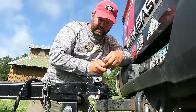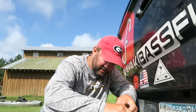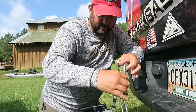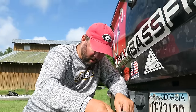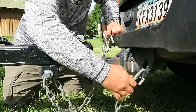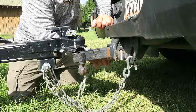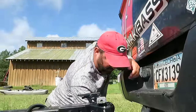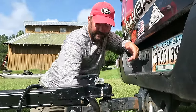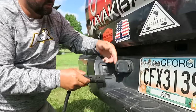Now your safety chains — this is critical. On this boat trailer, the chains hook on both sides of the tongue, so you cross them underneath. Make sure you cross them just like this and hook them up. Some people hook one backwards and one forward — I hook both of mine straight. Make sure there's about an inch and a half to two inches of clearance from the ground so the chains don't drag. Then hook up your lights and make sure they're connected really well.